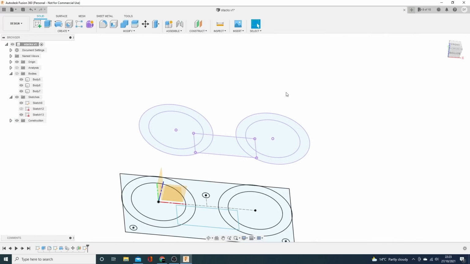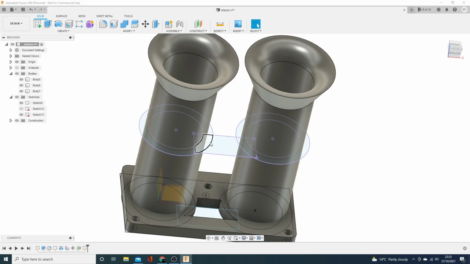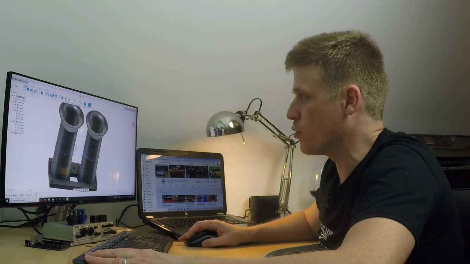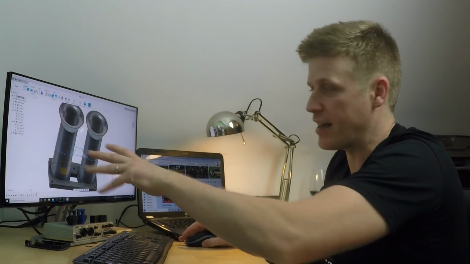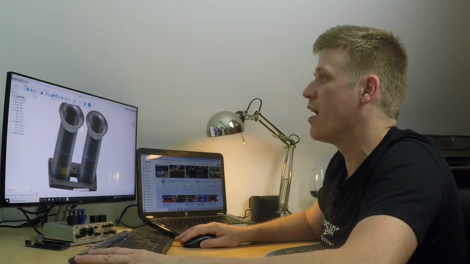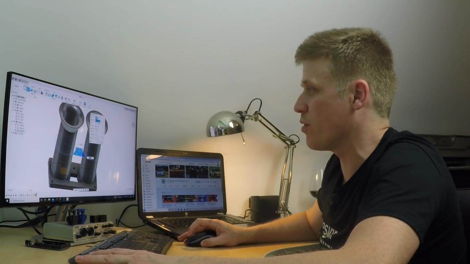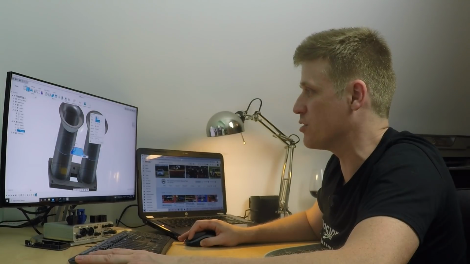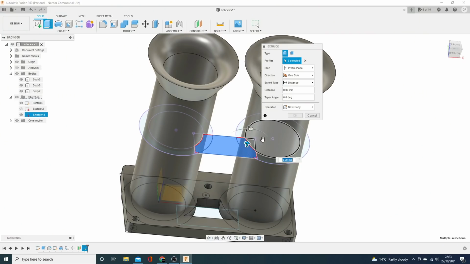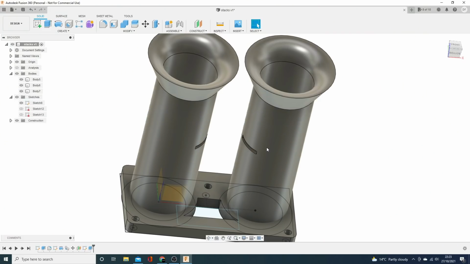So I'm going to click OK, and then we're going to put the bodies back on. So you can see here I've got this drawing floating in the air halfway up my velocity stack. So if I now extrude the profiles that I want, so I want that one and these two here, and let's make it 3mm.